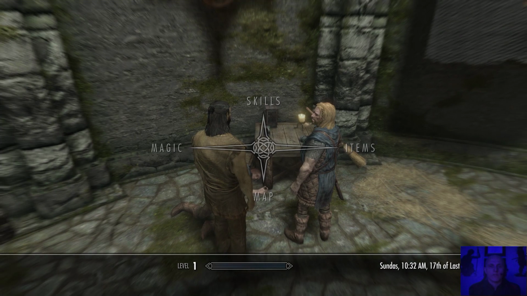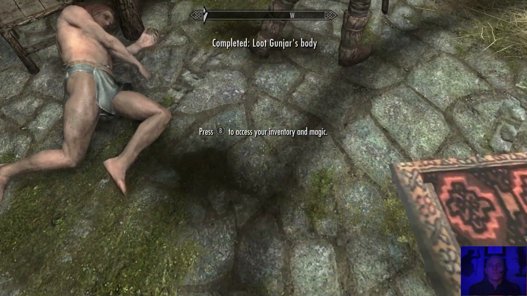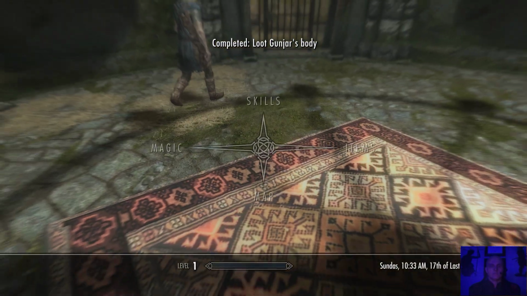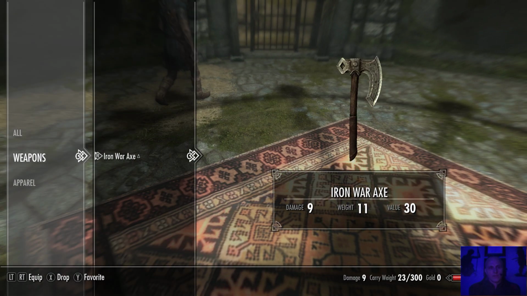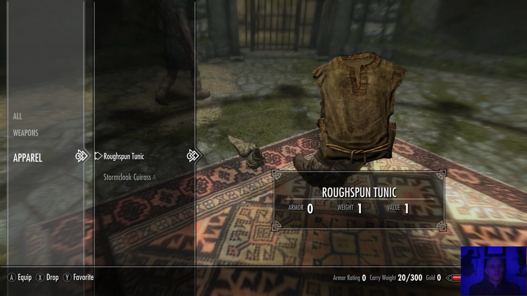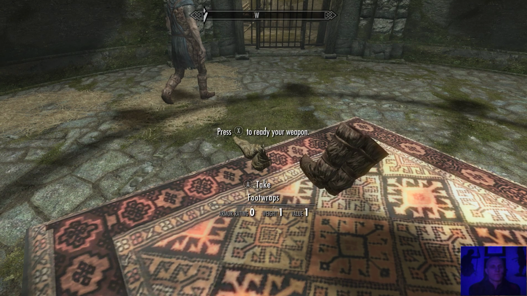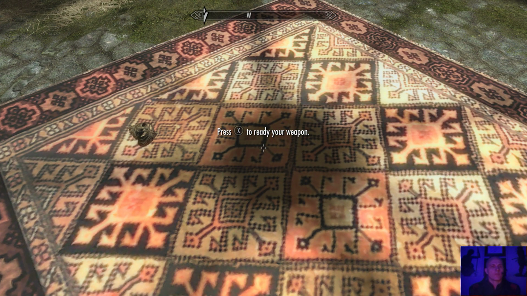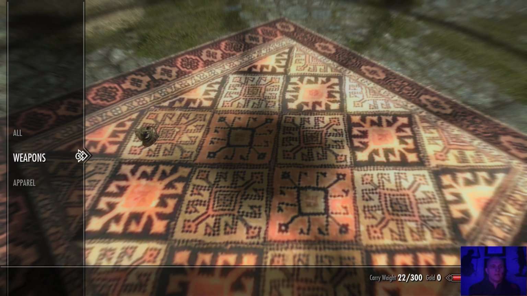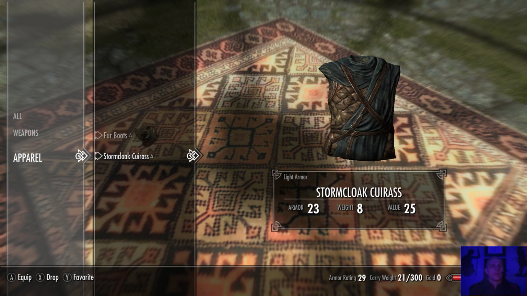Alright, so let's do this. First we got to take some stuff. Let's get it on. I do have to start with some sort of weapon because it just requires me to, but I'm going to ultimately drop that, and I'll put that on. Yep, I dropped the shoes as well. Let me get that going back on here. Alright, I meant to drop that.